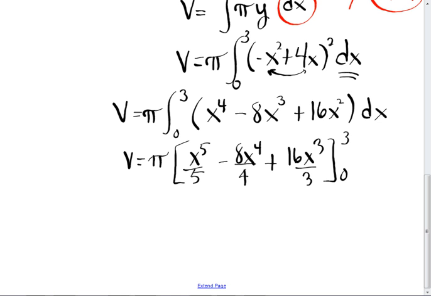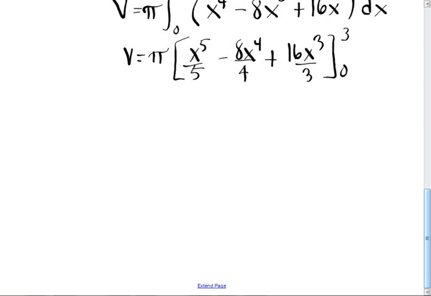This is free response. You're not quite done, but almost done. All you have to do is substitute those values in. So it's pi, and I'm not going to multiply that out, because if I multiply that out wrong and I say it's 15, I'm in big trouble. It's 3 to the 5th over 5. Minus, I wouldn't even divide the 8/4. I mean, I'm going to because it's not hard. It's 2 times 3 to the 4th.